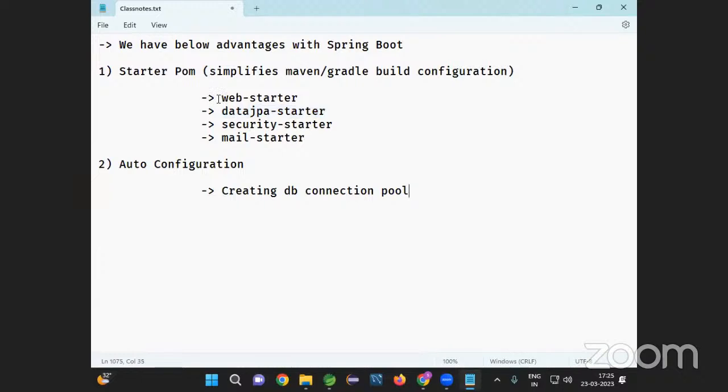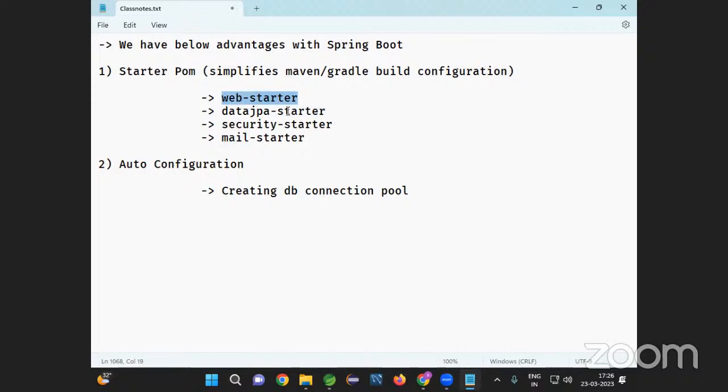Suppose you add the web starter. When will you add a web starter? When you want to develop a web application, right? For every web application, a server is required. When you add the web starter, Spring Boot will think that this person is developing a web application and, to run it, he needs a server.